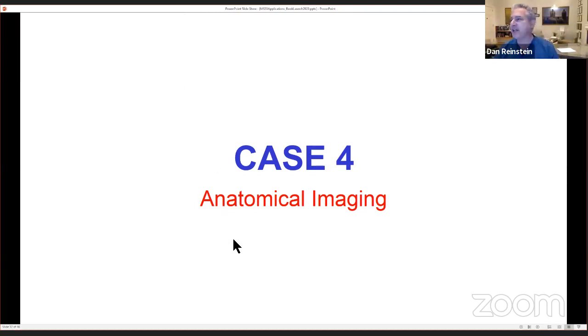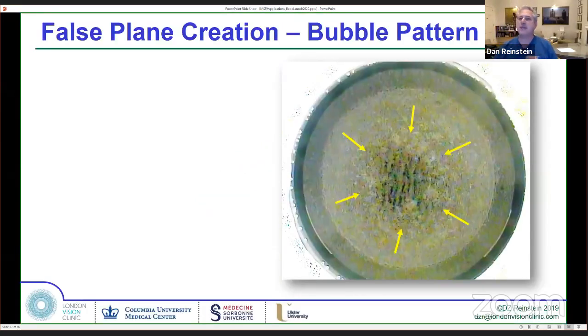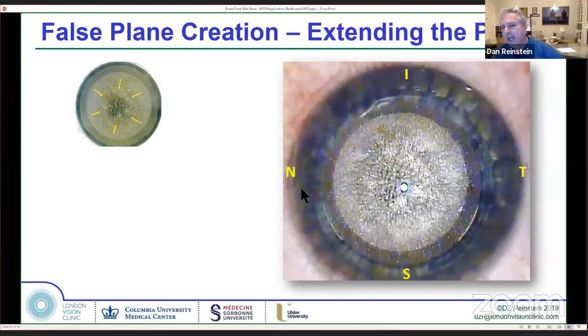But this is a really interesting case because it involves anatomy. So here's a smile case. And this is very late in my smile career. In fact, this case happened the month that I was reviewing the final galleys to our smile textbook. So it occurred after the textbook was already written. And what I had was a bizarre situation where I created a false plane, despite my extraordinary experience, phenomenally talented fingers and hands and instruments. I still had a complication. That's what can happen. You have to always be on guard no matter how good you think you are.